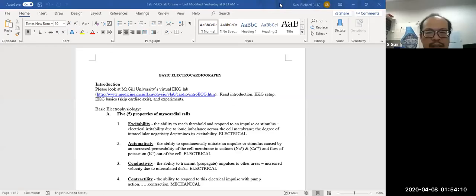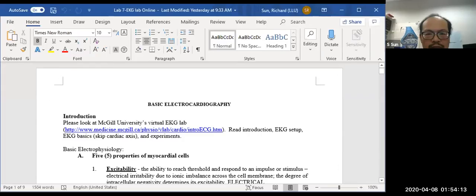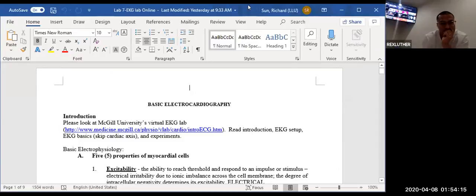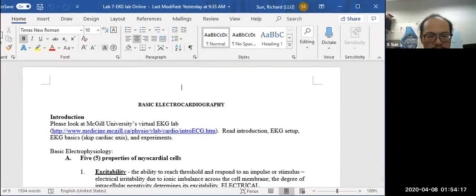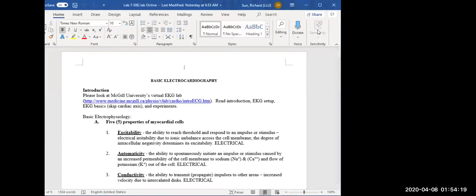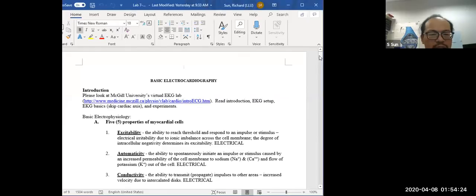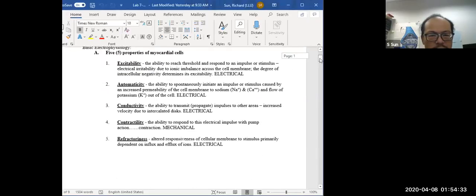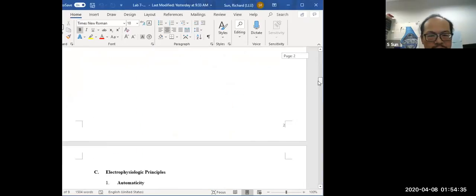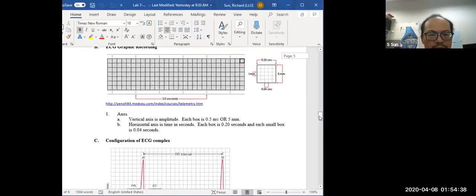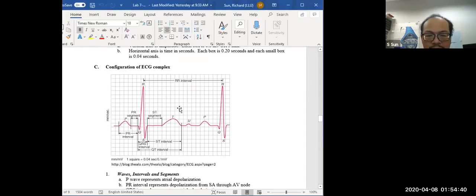All right, did you guys see the Word document here? Yeah. Okay, good. So here is this note. Let's go through it, shall we? Okay, so basically this is about the EKG. EKG is a method to detect our heart function. So if we look at the EKG, basically it looks like this. So this is a typical EKG.